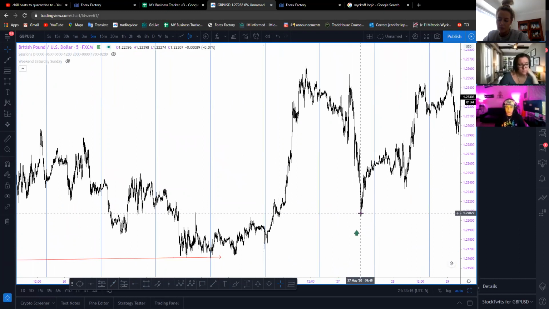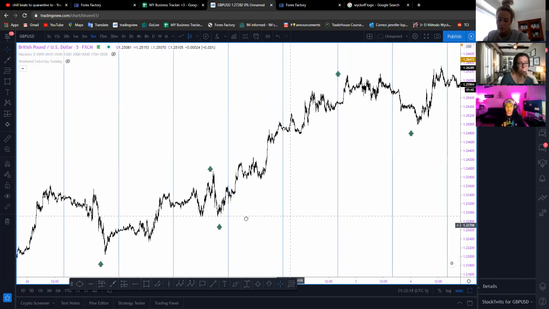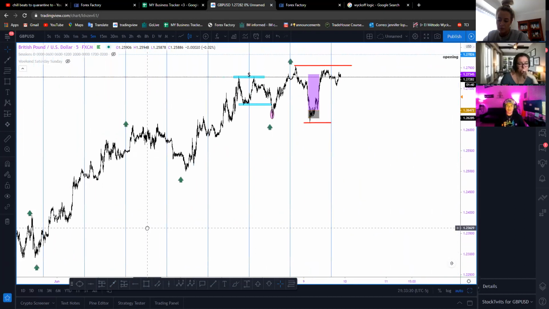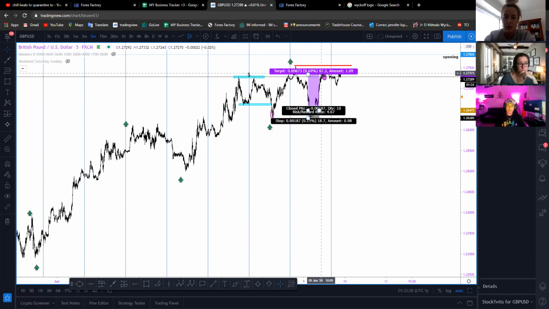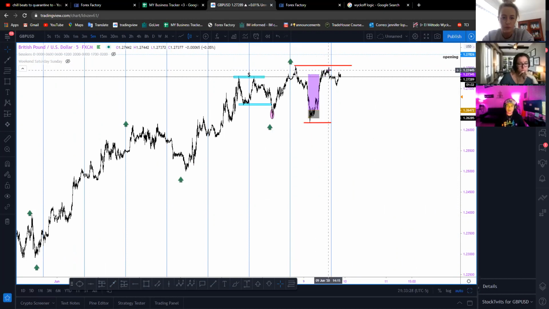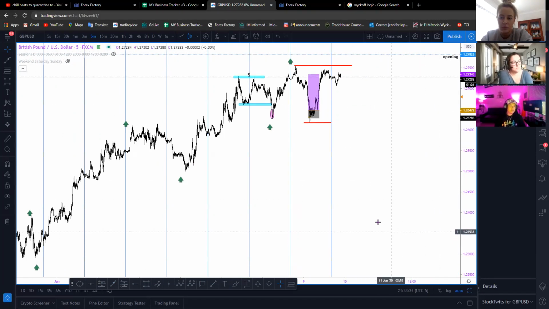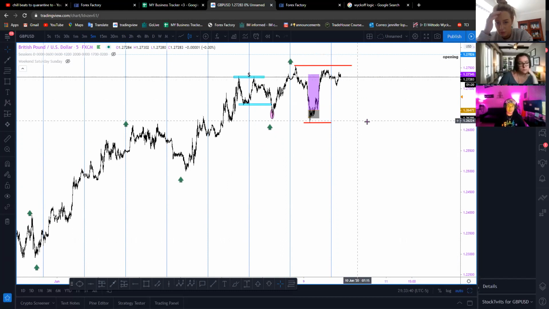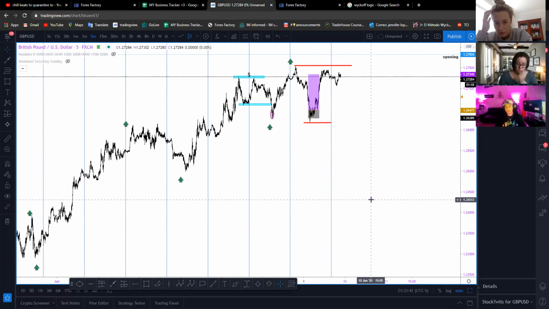So it would have been another big one. And now it's starting to get into that distribution area. Right here, I could see that this would be the buying climax, right? And it's creating some equal highs right here. So I could see this potentially breaking out a little bit and then starting to come down and downtrend again. So GU right now in the 5-minute, I would see it potentially going bearish very soon.